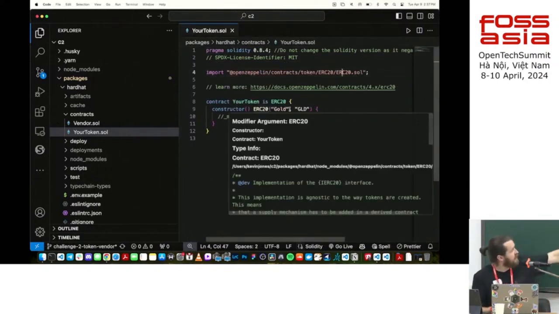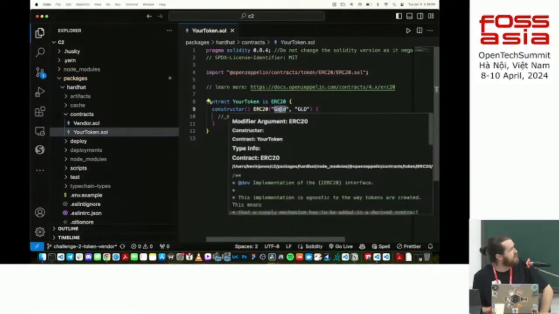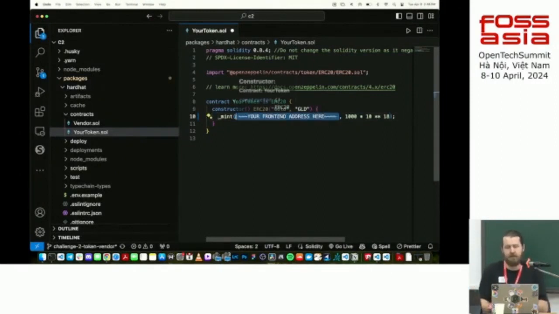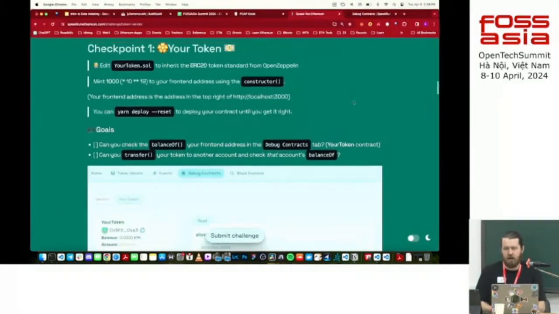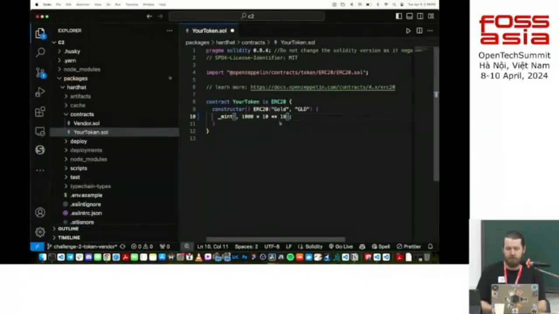So we can see that we already create the name of the token. It's called Gold, and we have the symbol, which is GLD. But what we need to do is actually mint the tokens. We already have it written here, so we can just uncomment that. What this is going to say is, okay, we want to mint these tokens to an address that we specify here. So we'll grab our burner address. We have a burner wallet, right? We don't have to worry about MetaMask right now, but we already have that here. Copy address, and we can paste that in here.